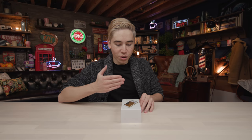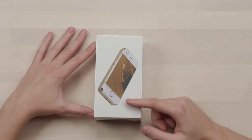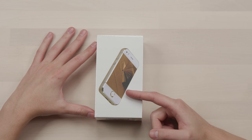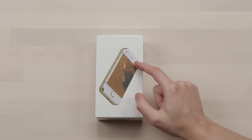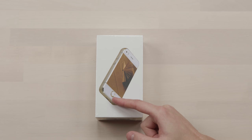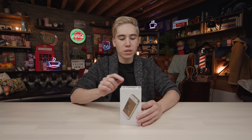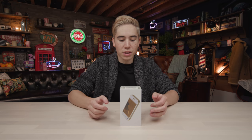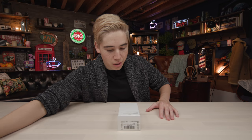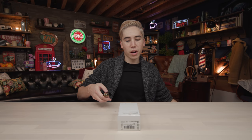So this is the phone in question. It is the Soyas Apple knockoff. It does replicate an iPhone fifth generation, the iPhone 5/5s type of design. It has bezels around it, the chin, the forehead, and the home button which is also a fingerprint reader. We're gonna be testing out a couple of features. In terms of form factor, it is supposedly a 4.5 inch screen and it does have 8 gigabytes of storage, so it's not that much, but it is only $120 - a cheaper alternative to the newer iPhones. We're gonna see if it's worth it.